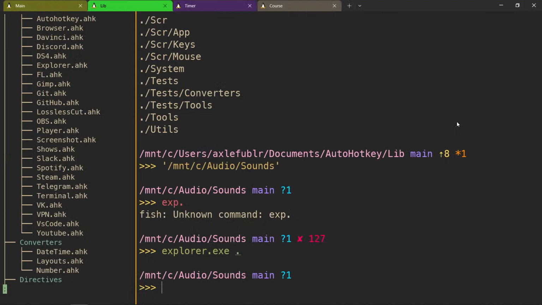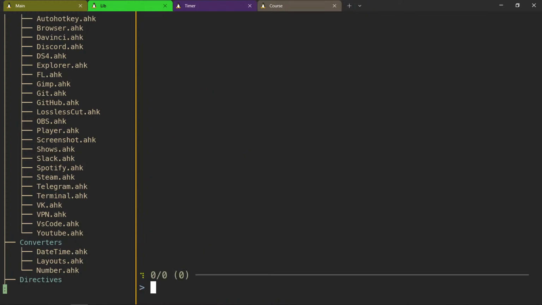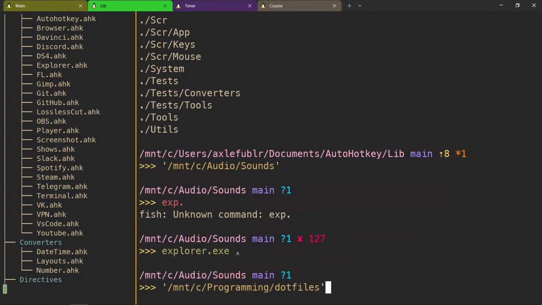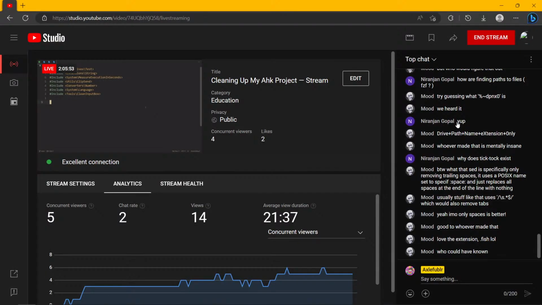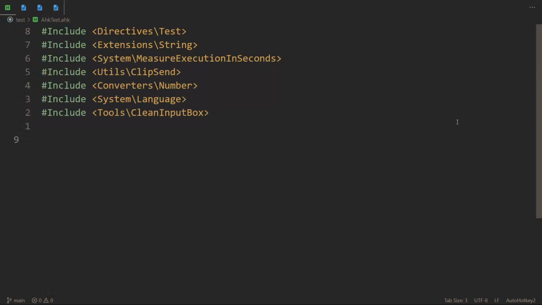And I find this so nice to use, rather than typing in the path. And sure, fish globbing is better than Z-shell globbing, but still, this takes too long to type in when I can just, well, not that fast, I guess. Still takes some time, but way faster. Like, could you see the difference? It's huge.